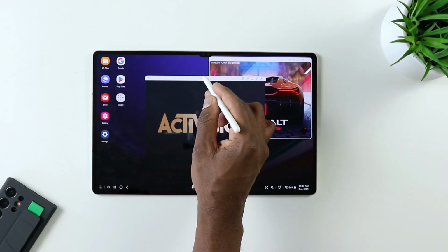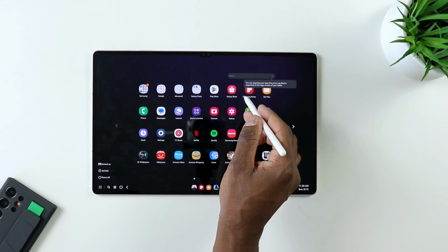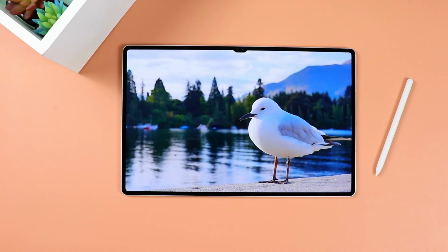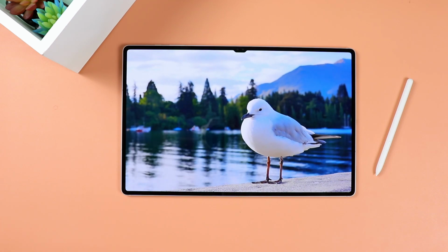So those are some of the things that you should think about if you happen to be in the market for this tablet here. Plenty of things that this guy has going for it. So if you are in the market right now, this is a good time to jump in and pick up one. To recap, after using the Galaxy Tab S9 Ultra for about a year, I have zero complaints. If anything, this tablet is better because now it's used to my type of usage. It knows my habits and it's adapted to that. So if you were to pick up this bad boy, you should expect it to work the way it worked with mine, because again, I'm a power user and it's been very good.